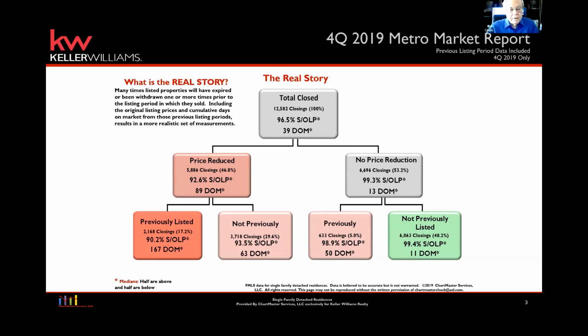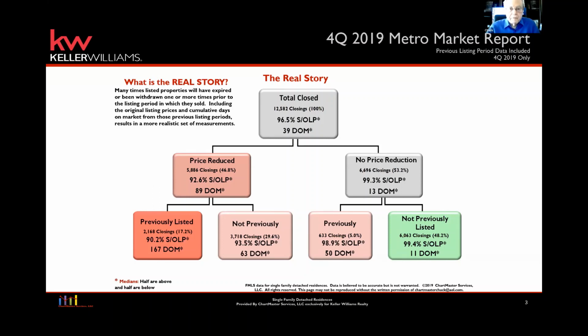And the other thing Liz mentioned is that this is a good chart for buyers as well, because if you look at properties, you'll soon know, looking at the history, if that property's been previously listed or not. If it's new on the market, you don't have time on your side. If you're in a green box situation as a buyer, those properties sell pretty quickly, and they sell at pretty near asking price.